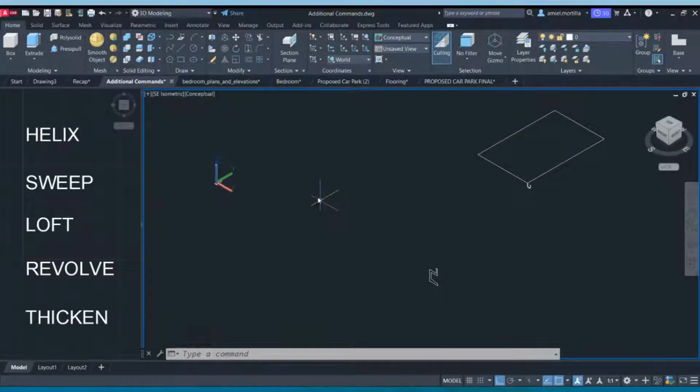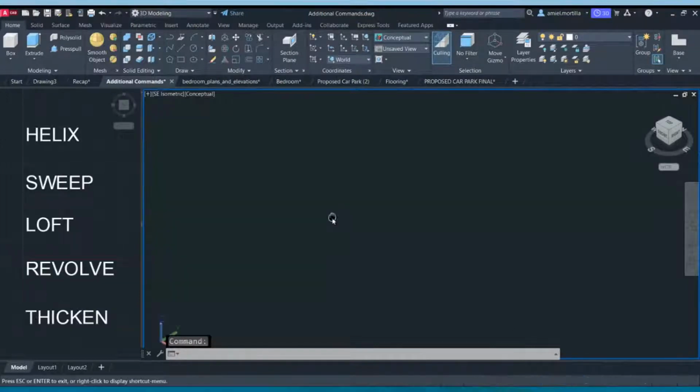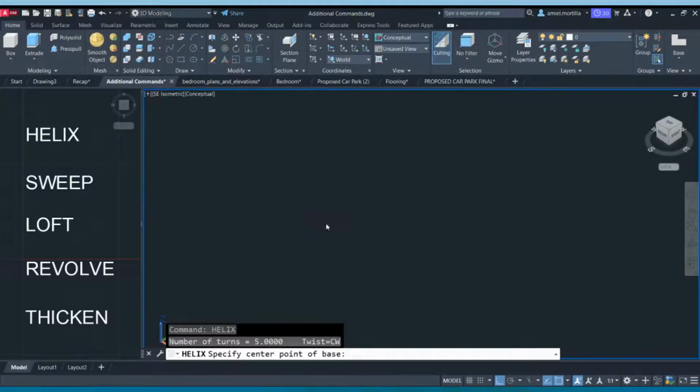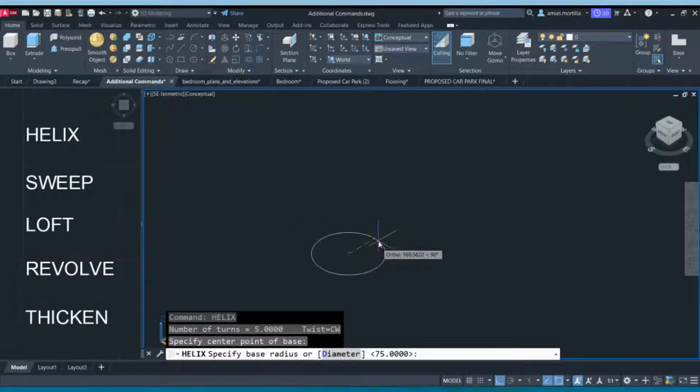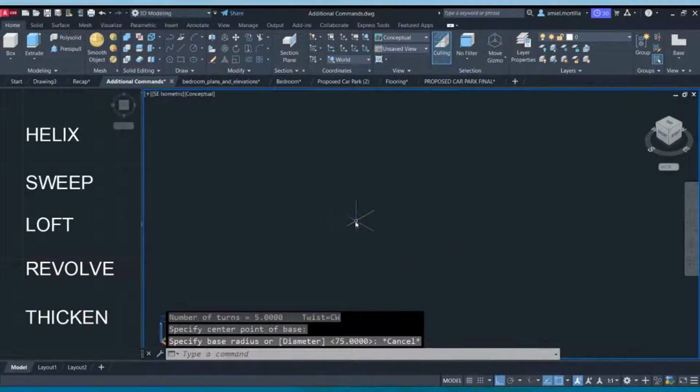We have the helix. What does helix look like, or how is it useful? Helix is a command that is very useful for producing something like springs. So we have the command helix.